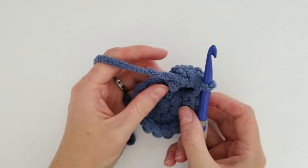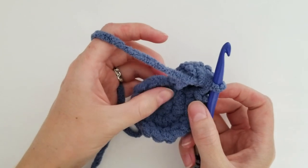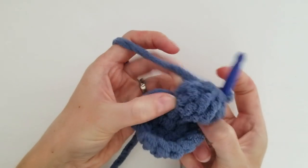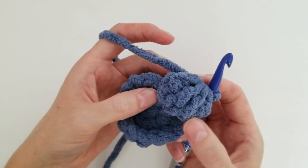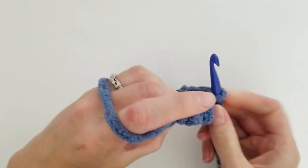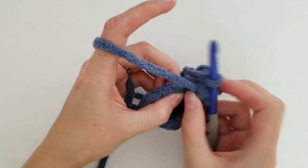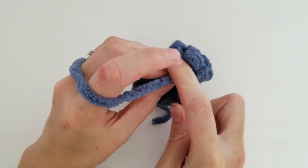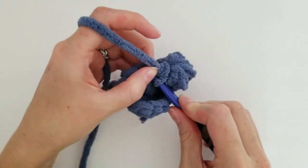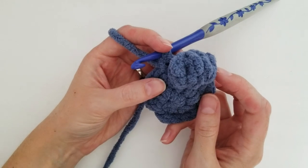So there is something you need to know that affects the shape. Naturally the bobble sticks toward the inside of the project, and it needs to poke out for it to be correct. There are a couple of things that are different. If you pop it out like this and then you crochet, sometimes you have to pull it to the side so you can see the next stitch because it's so big it kind of folds over. But then if you crochet into the next stitch like so, it changes the way that the bobble lays slightly.